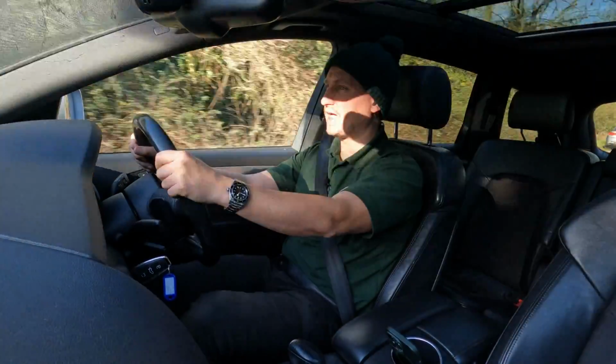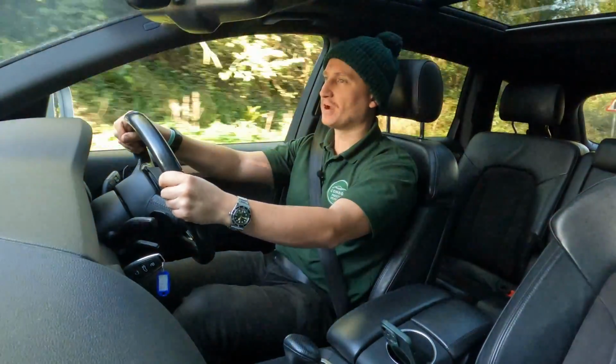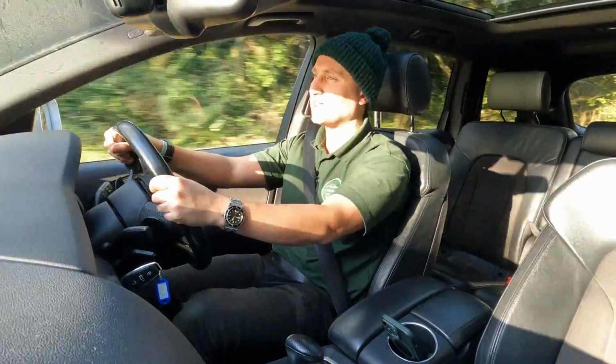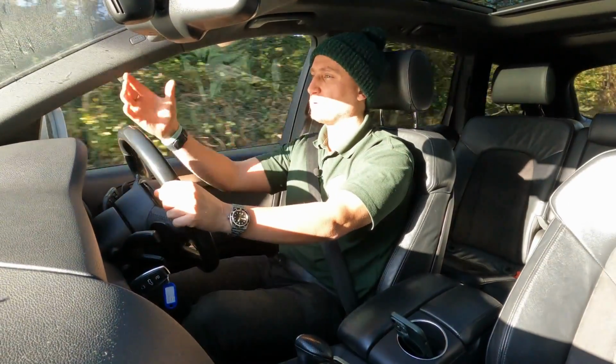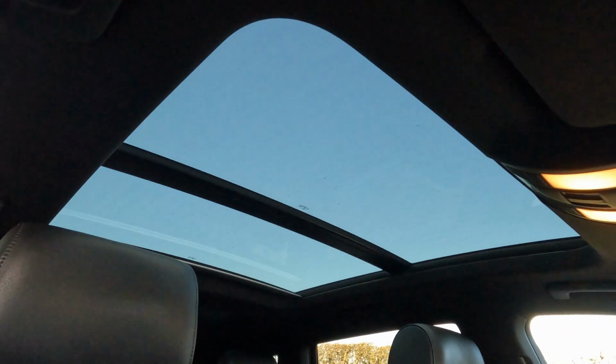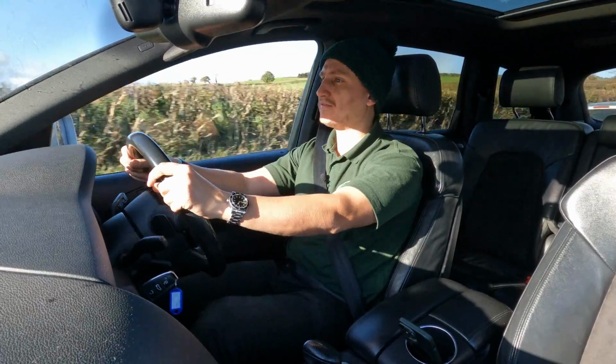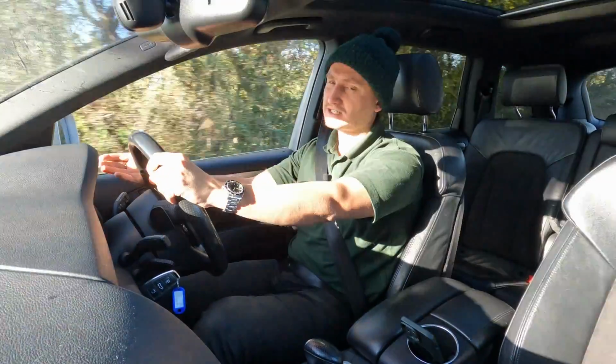If you find one that has double the miles, but it's 245 brake horsepower and it hasn't been very well maintained, maybe steer away from it, especially if you can get one with everything that you want on it. It might be the 200 brake horsepower, might be the 220 brake horsepower, but if that's going to be more relevant to your everyday driving, then that's definitely the one to get.